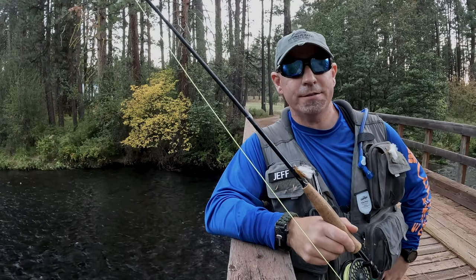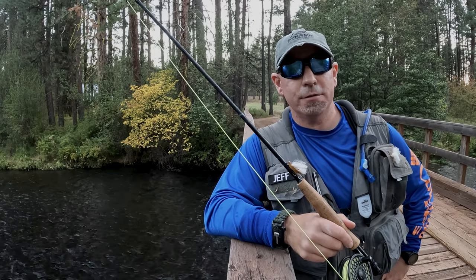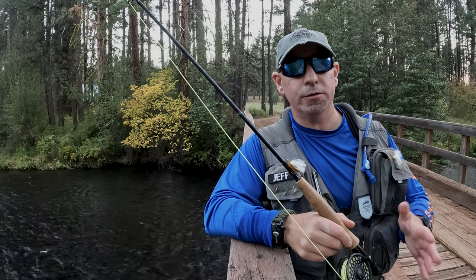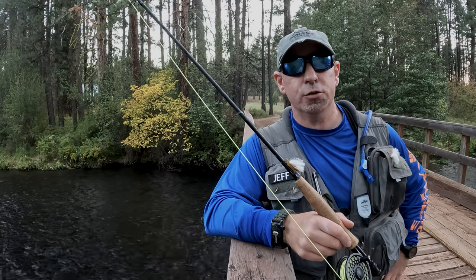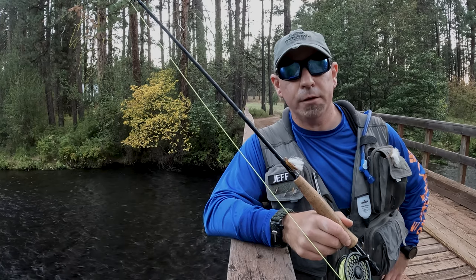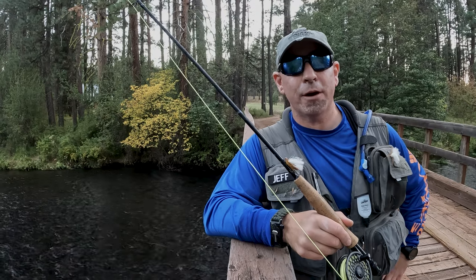All right, guys, I think that's it for fly fishing today. What a spectacular day on the Metolius River. That was just tons of fun action all day. Multi-species trout all day. We got rainbow, bull, and even a brown trout today, which is very unusual. In 20 years of fly fishing the Metolius River, I've caught 3 brown trout. That was one for the record book.